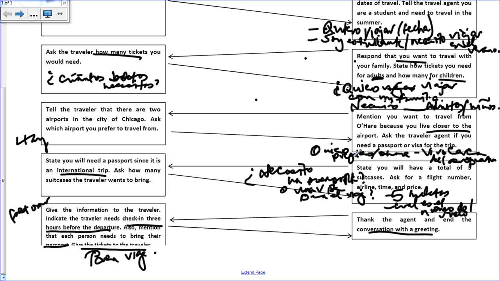Tengo un total de 5 maletas. ¿Cuál es el número de vuelo, la hora, la aerolínea y el precio? La información, te voy a dar la información. Usted necesita facturar el equipaje 3 horas antes del despegue. Cada persona necesita un pasaporte. Aquí están los boletos. Buen viaje. Me vas a agradecer. You're going to thank me. Y terminamos la conversación.